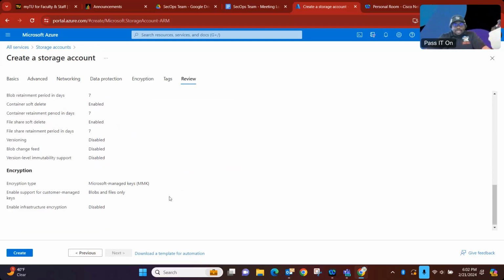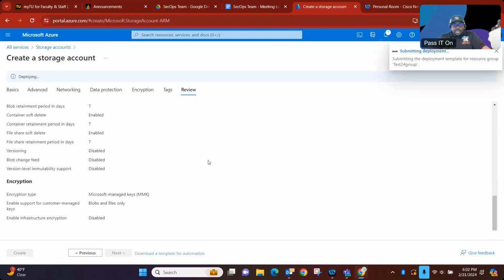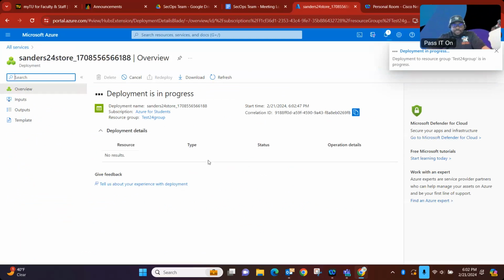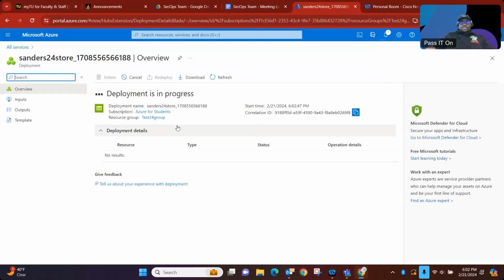But once that validation finishes, I can hit the create button and allow that to deploy. This should only take about 30 seconds or so. Then once that finishes deploying, I'll have the ability to begin creating storage containers.